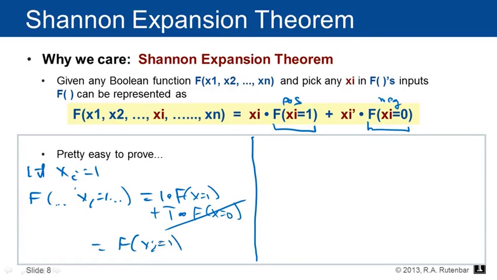That term just goes away, and this thing just turns into f of xi equals 1, which I said was kind of a sloppy way of writing the cofactor. And that's true because that's just the definition of this thing. There's just nothing else going on there. And if I was to say let xi equals 0, I'd get basically the same kind of derivation. I'd discover that f when you let xi be 0 is equal to f when you let xi be 0. So it's a very simple kind of idea. It's a deceptively simple idea, but it's an amazingly powerful idea, and it's one that we're going to use all over the place.